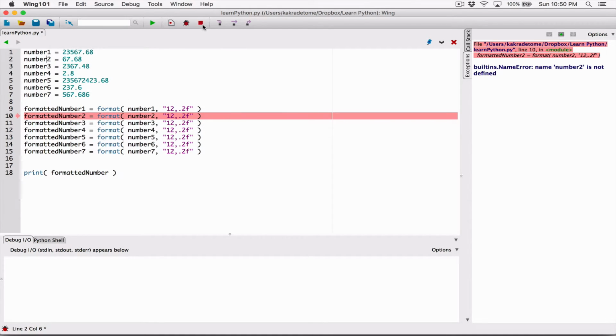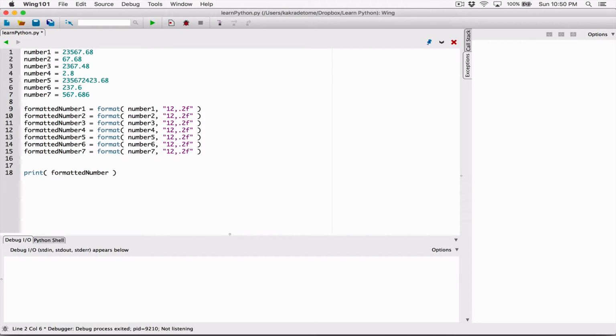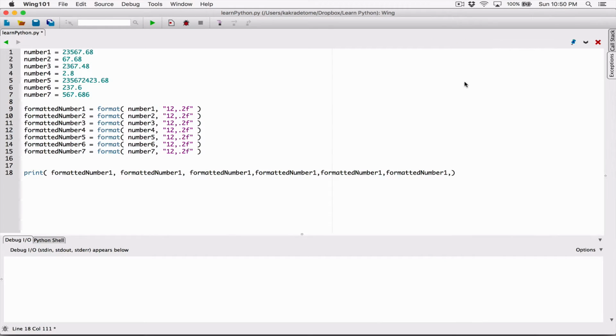So number 2. Well, right now we're only displaying formatted number. So let's go ahead and display all of them. Let's use one print function. By default, when you pass in multiple arguments into the print function, they are displayed with a space separating them. But we'll change that space in a moment. So just go ahead and copy this. Again, I'm just demonstrating how minimum field width works. So paste this a couple more times, and we'll fix that in a second. All right, so 1, 2, 3, 4, 5, 6, 7.